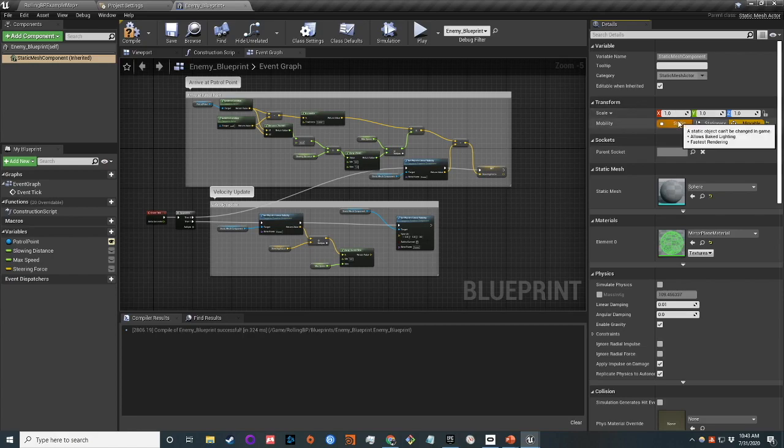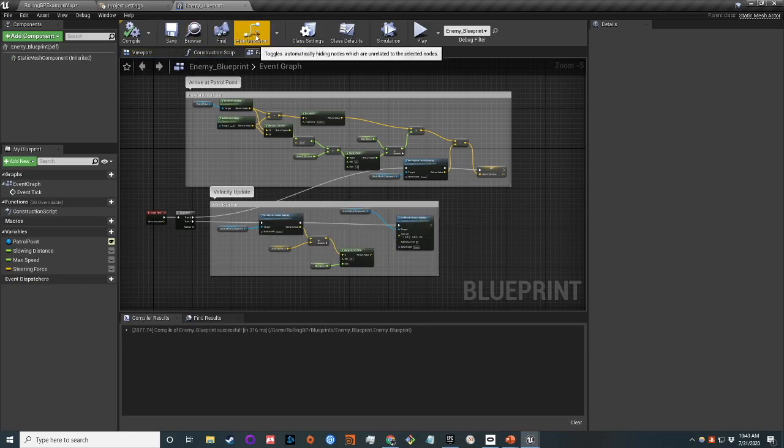Remember that static is generally used for the environment, things that aren't going to move, like the walls and fixtures, because then you can optimize some of the things away. So you can reduce the complexity, you can simplify the physics and all that kind of fun stuff. And if it's movable, then you want to set it movable. But by default, a lot of things are going to be set static. So certainly something to keep in mind as you're doing this.